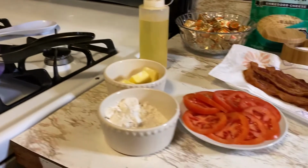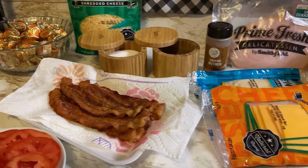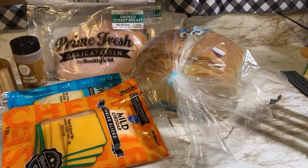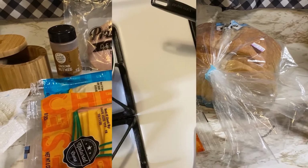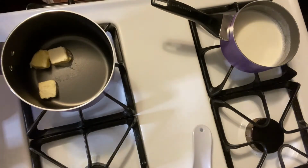Alright, you see milk warming up? I've got flour, butter, and oil right there to make a roux to make that Mornay sauce. You need sliced turkey and ham, bacon, cheddar cheese, tomatoes, parmesan cheese. I'll list all of the ingredients down below. Let's get started. Alright, so the milk is warming up on the side like I told you.